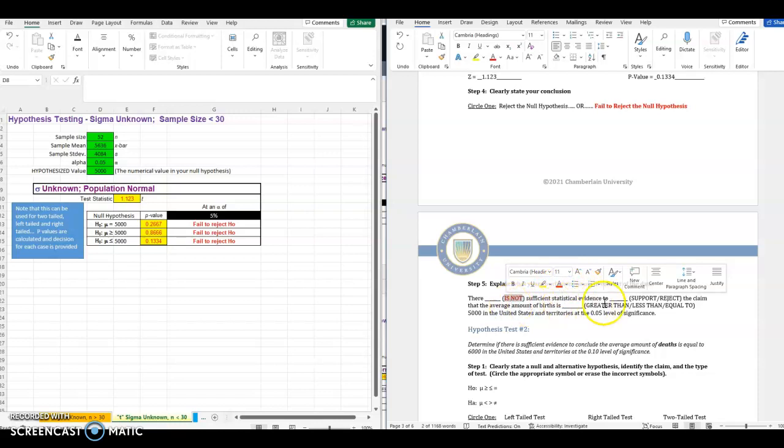There is not sufficient evidence to support the claim that the average amount of births is greater than 5,000. You can also type them in the lines if you want to.